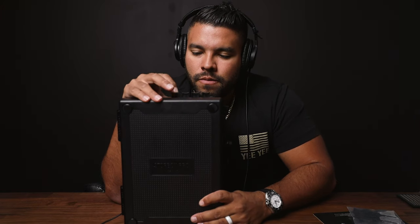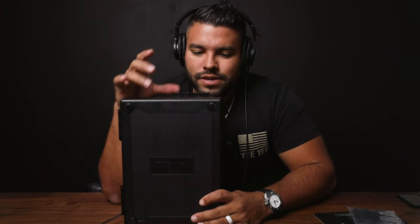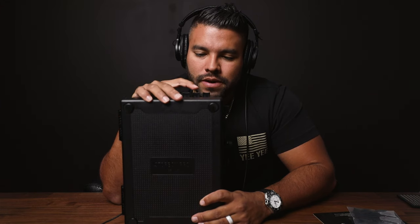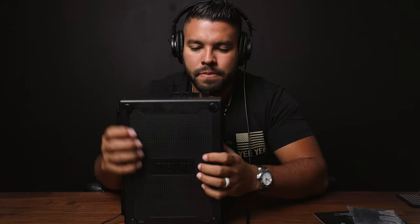And these little buttons right here, that is what makes this box open and work. You have one button here, second button, third button, fourth button, and the thumb button.